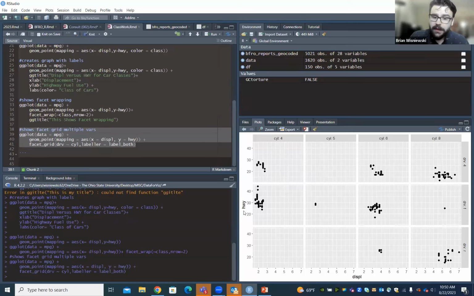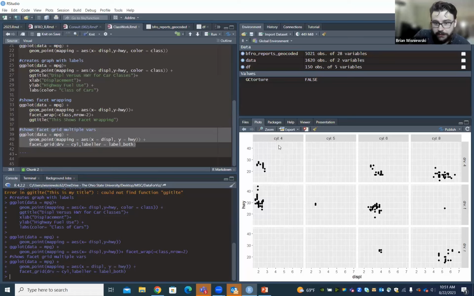And so now we have four variables being depicted here. We have highway fuel efficiency, displacement, the number of cylinders, and what type of drive it is. And we've created these facets so that now we can see how this highway fuel efficiency varies as we increase the displacement for each combination of the number of cylinders and drive.